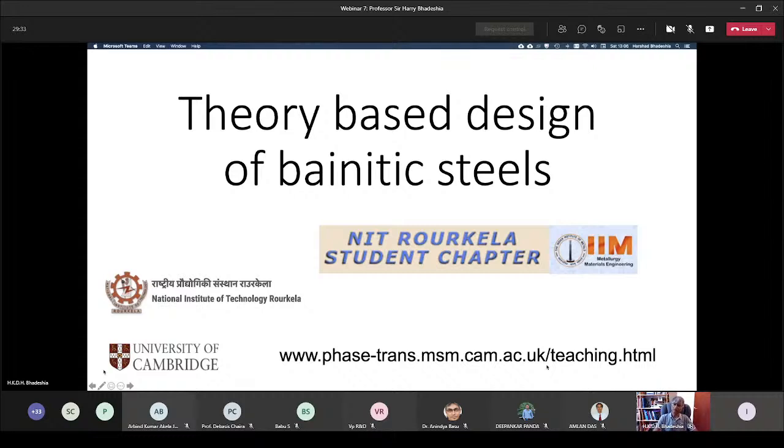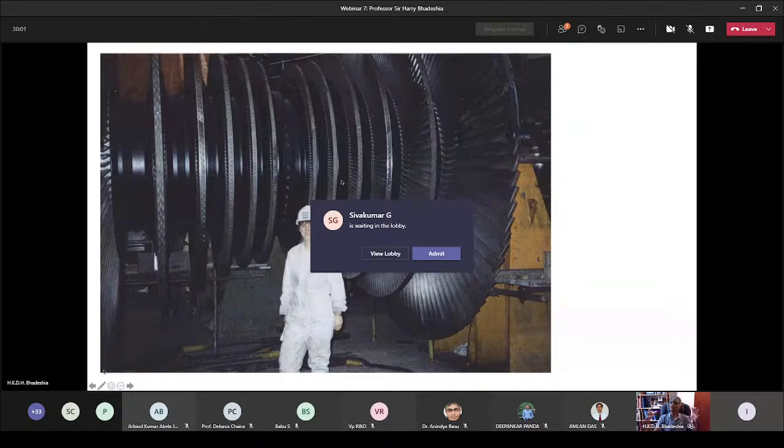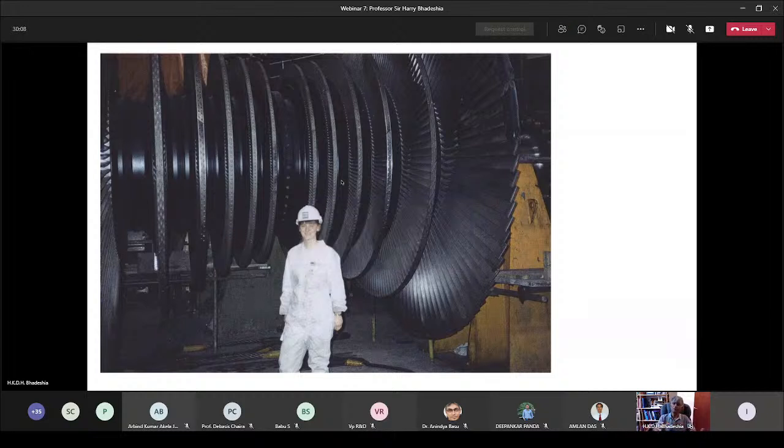Now, bainite. Why is bainite important? After all, we have martensitic steels, which are very nice, strong and tough, and you can control their properties just by heat treatment. Well, when you want to make very large objects, for example, this rotor of a steam turbine, which is much longer in this direction than the photograph shows, you can see that it's a huge size. In order to obtain the optimum properties, there is no way that you can quench such a large object to get a martensitic structure. You have to generate the right structure by continuous cooling.